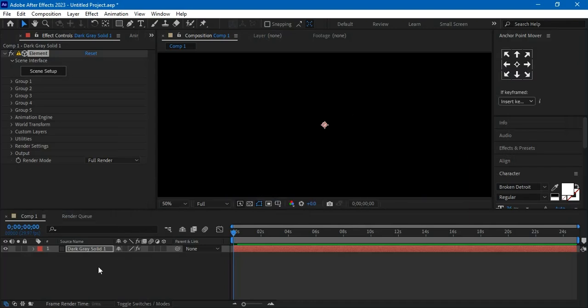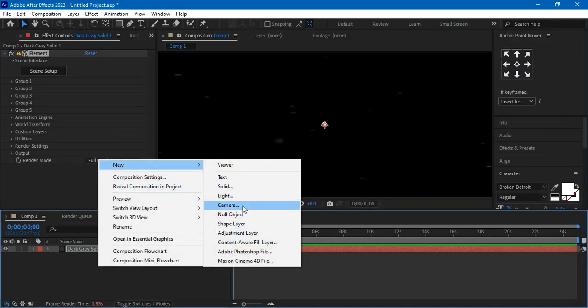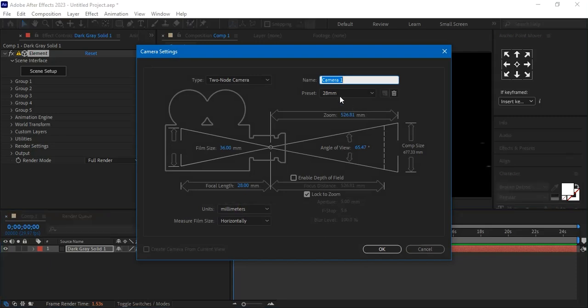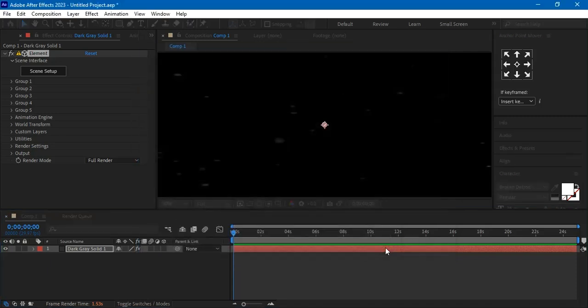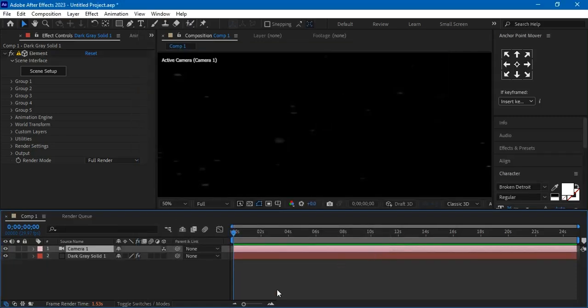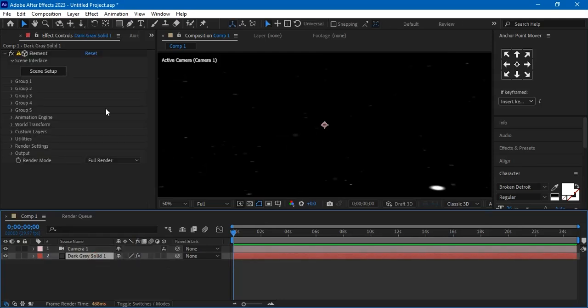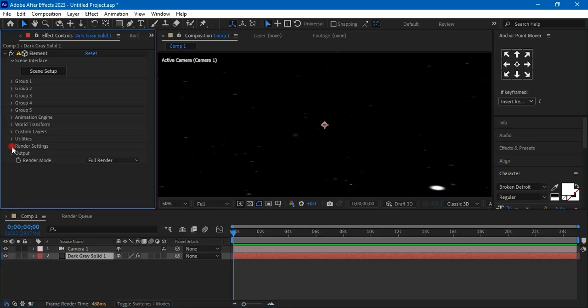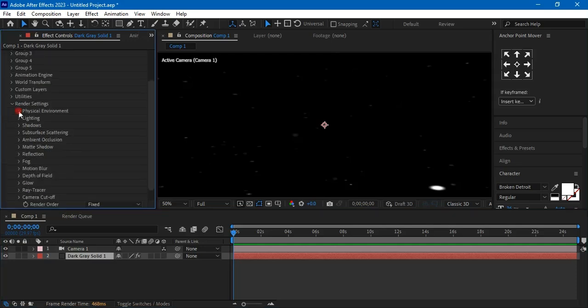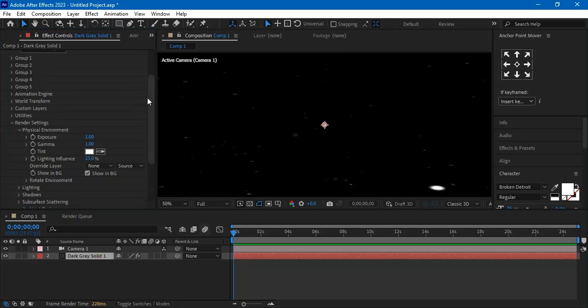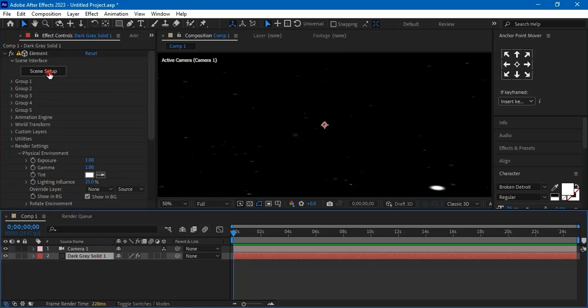Click on the empty space and create new and camera with 28 mm. Come under the solid and render settings, physical environment, and show in background. It is already shown because we have already clicked on draw back faces. Now just go back to scene setup.